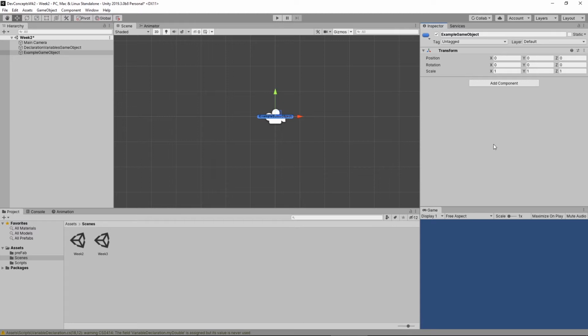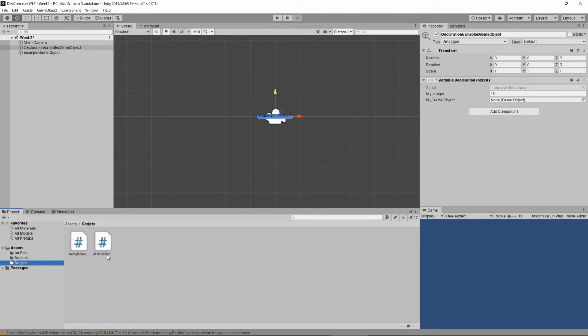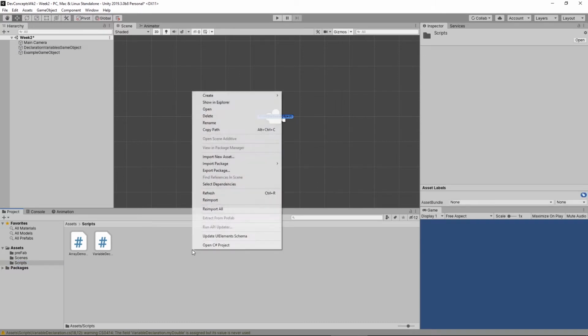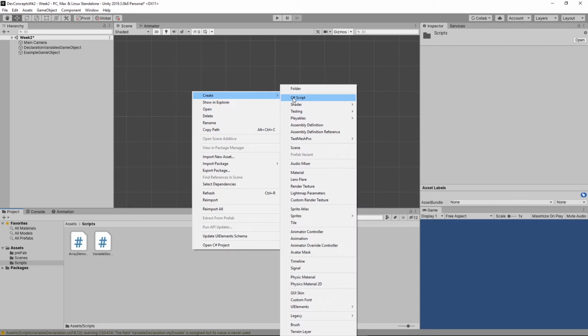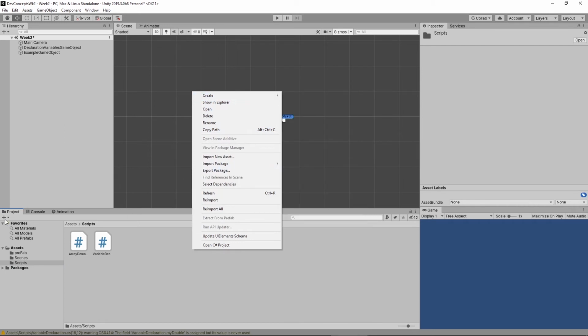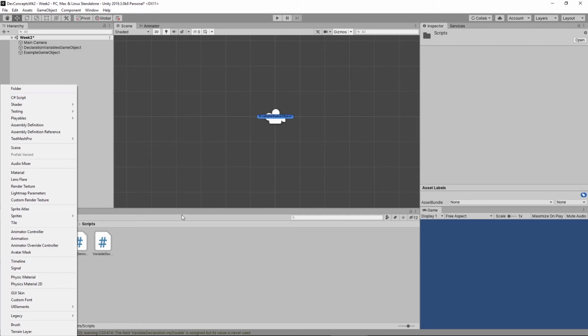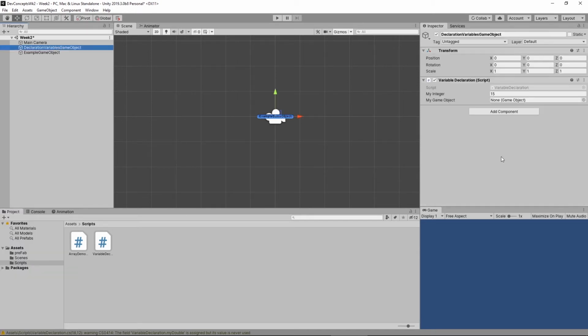That's the game object. If I take a look at this game object that I've previously declared, called declaration of variable game object, I've got a script associated with it. If I go into my scripts folder, I can see right here my variable declaration script. Now, in creating a new script, I can either right-click like I did before, say create, and create myself a brand new C# script. I can use a little plus sign over here and say C# script. But if I really wanted to, I could add a brand new script to a particular game object by using the add component. A script is simply a component associated with your particular game object.